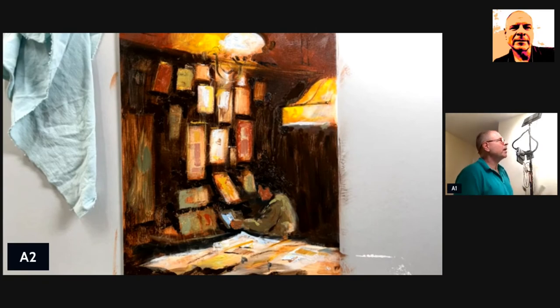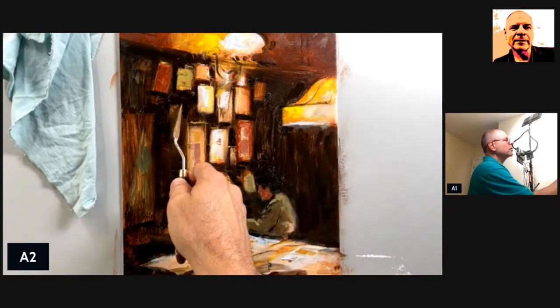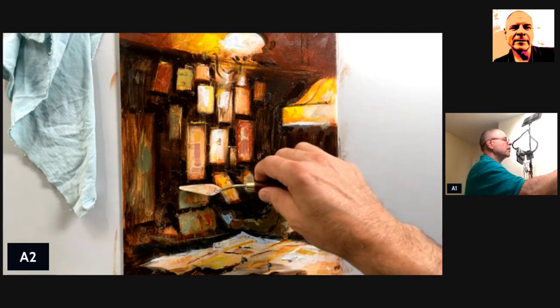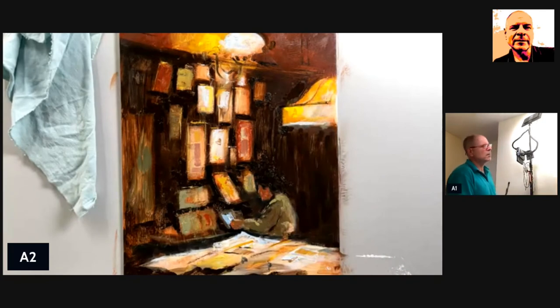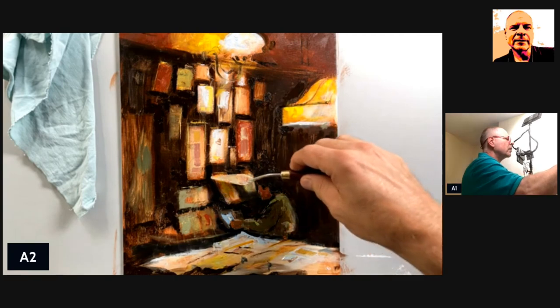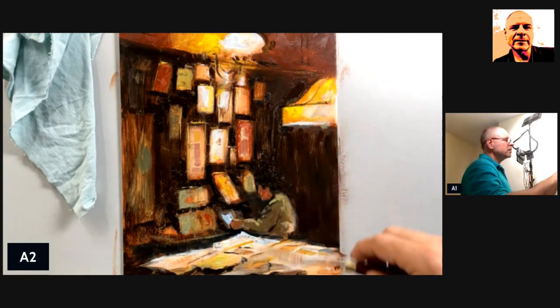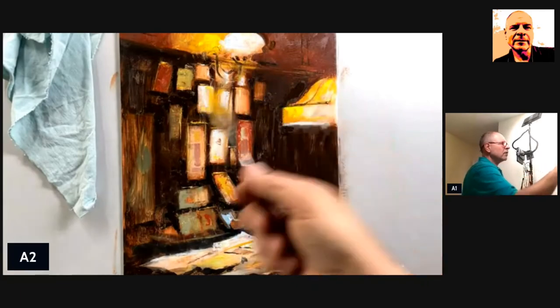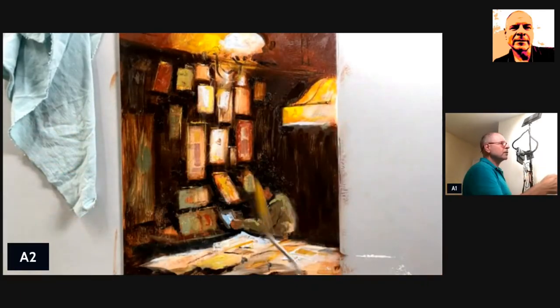Okay, I think I want to bring in my palette knife again and just start to pick up a couple more edges. Maybe along this one here. And maybe we'll pick something up down in here, in more chroma closer to him. Pick up this edge here, pick up this edge here. And you can see this rhythm now of these sort of horizontals against the verticals.